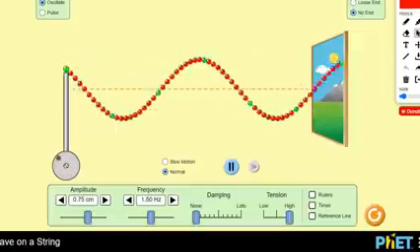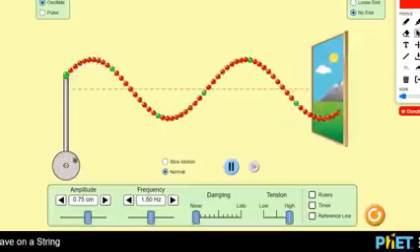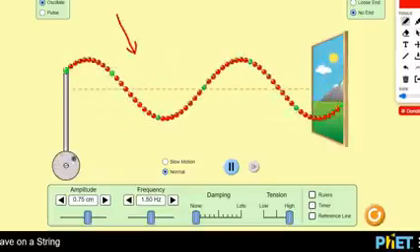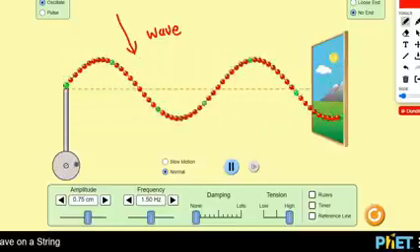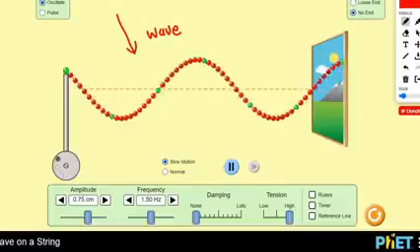Okay, so what we can see here is this thing that you can see moving on the screen right now. That is called a wave. Okay, so let's just make some notes here. This, what we can see moving, is a wave. Just like you see a wave at the ocean. Let's actually slow it down a little bit. And so that is called a wave.